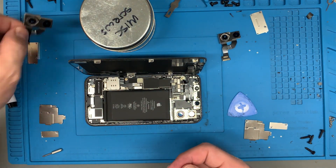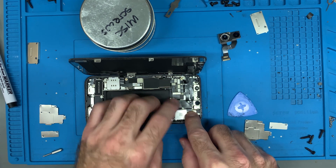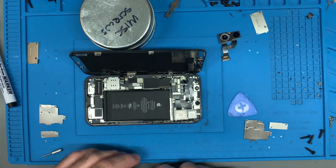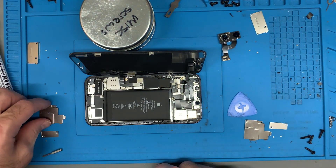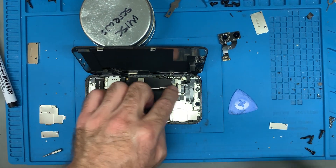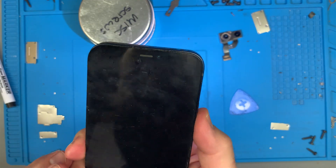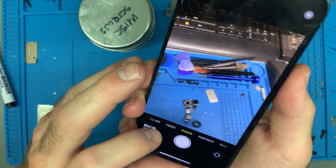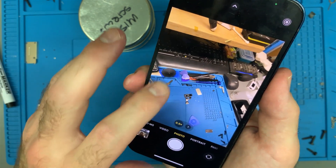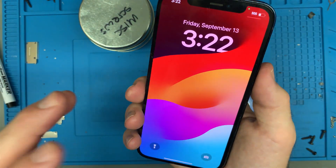The camera landed face down — I hope it's okay. It's not dusty on my mat, fortunately, but it always feels painful when a camera lands face down. I'm going to reconnect the power without putting shields on first, just to see what it does — actually I'll put one shield down to hold it in place. Everything is in place. Starting with the flashlight — beautiful. Now the camera — are you focusing? It is focusing. How about the other camera? Yes. It's doing what it's supposed to. That's definitely fixed.